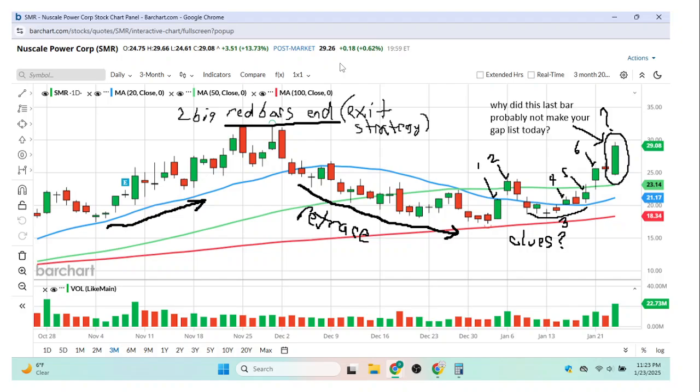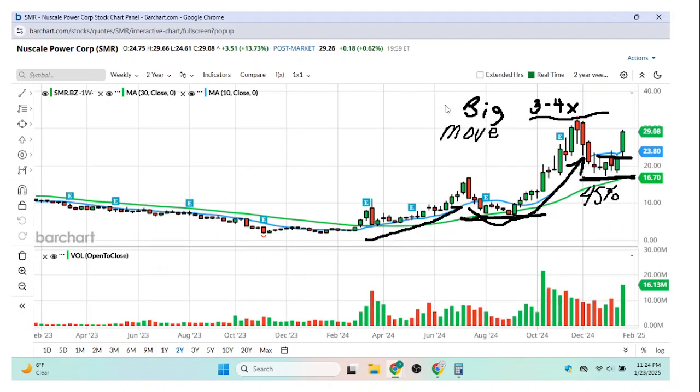So this is one that I don't think most traders would catch, because if you're looking to go long and it's gapping down, why would that make your gap list? So my message to you today is to start thinking about your exit strategies back here. After a big move up, whether you're going to sell your position, sell half, sell a third, sell everything but 1 or 2 shares, because I don't think most traders would catch that unless you're already in it.